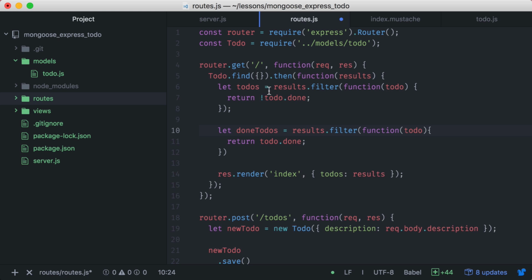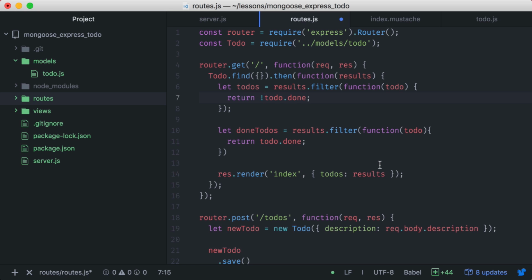So when I say return back all the to-dos that still need to be done, if you remember from earlier, saying not to-do dot done is just going to return true if it's false, and that means that it will get added to that to-dos array, while down here where I'm saying done to-dos, which means that done is true, all I have to do is return done, and then it will be added to the done to-dos.